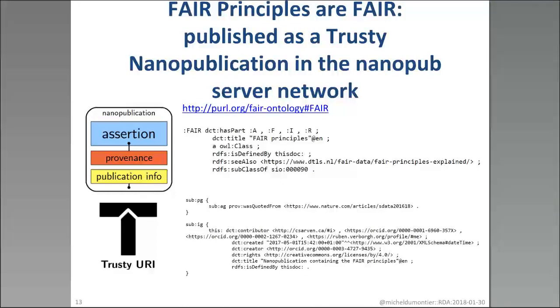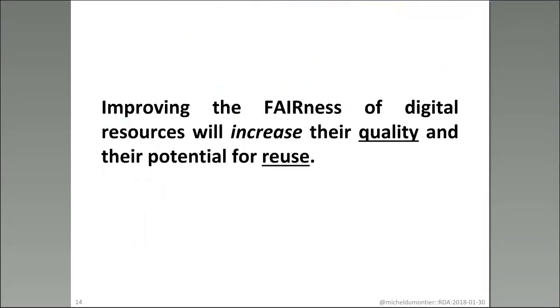Now, just as an example, we can also eat our own dog food. We were challenged one time to create a description of the FAIR principles themselves using semantic web technologies, and we've done that. Here's a snippet of it where we publish the FAIR principles as a nanopublication. So we have machine readable statements. It uses ontologies. You can query these principles, and you can link to them, you can refer to them, and so on. So it's possible for even the principles themselves to be published as FAIR.